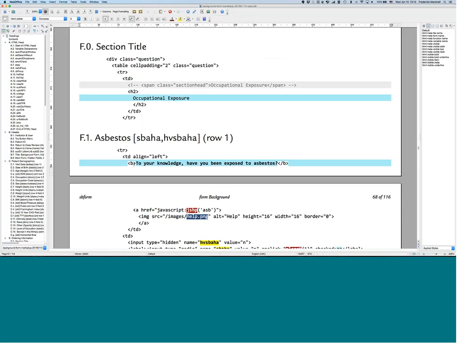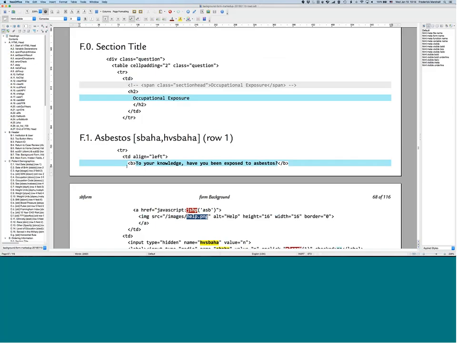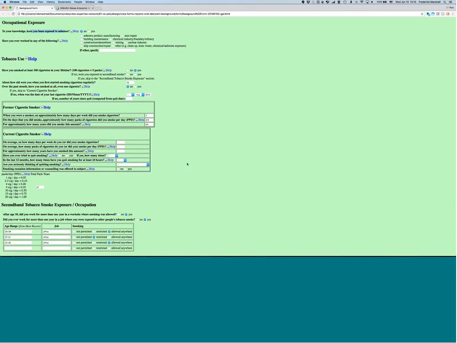To your knowledge might have not been bold, and if this had been plain text followed by have you been exposed to asbestos in bold, then this bracket B bracket would have been here. And if I'd done a search for to your knowledge you've been exposed to asbestos, I couldn't have found it. It wouldn't have matched.